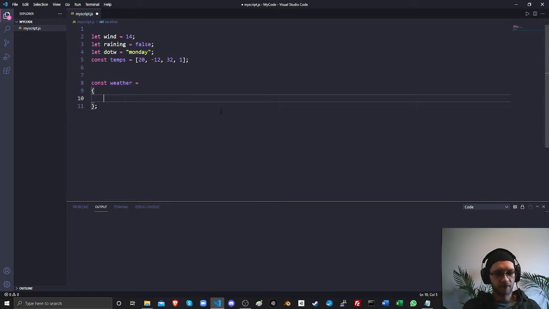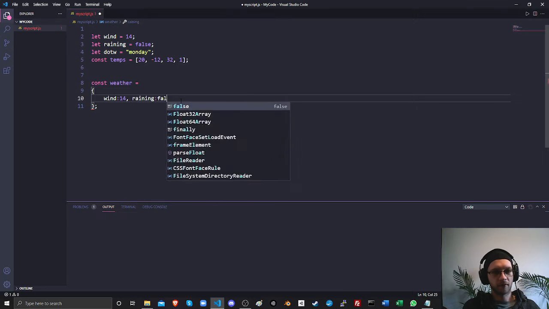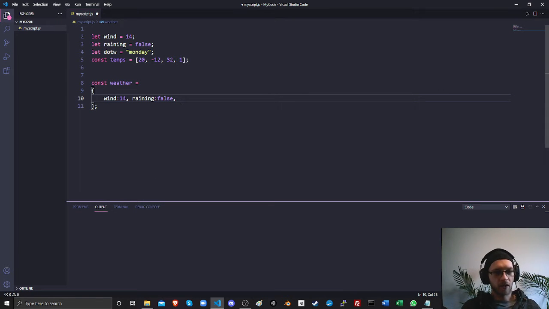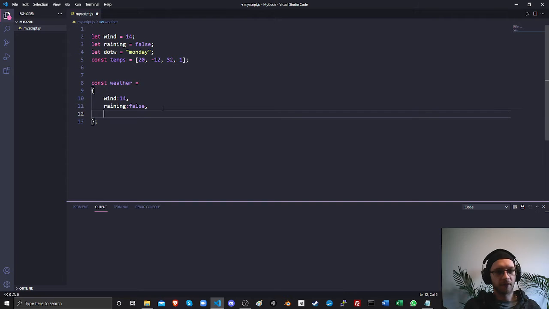So let's take wind. Let's say wind 14. I'm just going to set them equal to the same values up there. Normally you wouldn't actually type all of these out. You would just start right with your object. So I'm going to say wind 14, then I'm going to do comma, and I could just keep going. So I could say raining false, then comma, but it's really nice when you indent and put that on a different line every time. So we have raining false, we have day of the week, what is that, Monday? I'm just going to set that to Tuesday. Why not? Let's change it up.